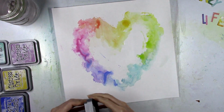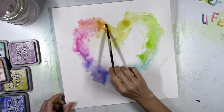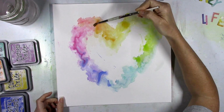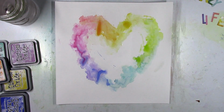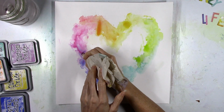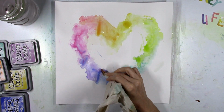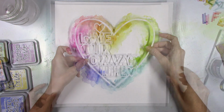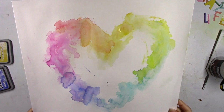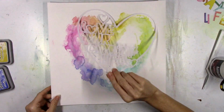Now, the more water that I'm adding here, you can kind of see where some of the colors are starting to pool into dips down into the paper where it's warping a little bit. Like you can see there where the orange is and a little bit of the blue. So naturally that's going to happen because paper getting wet is going to warp even with the gesso, but you just have to keep an eye on it, dab some of it up, and you can see there where parts of it dried in the dips of the paper. But I think it's fine.